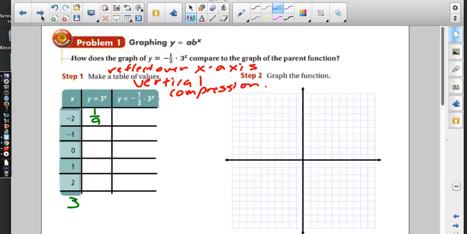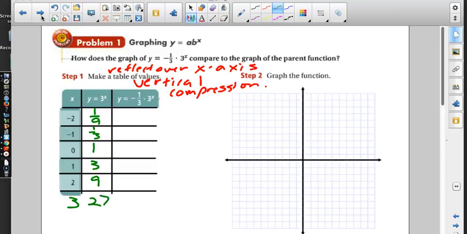But those of you that that's not happening for, don't worry about it, because you can do this. 3 to the -2. And you can even write the decimal down. It wouldn't bother me at all. But if you wanted to be fancy, you could go to math number 1 and switch it back into a fraction. 3 to the -1 is just the reciprocal. You flip it. To the 0 power is 1. 3 to the first is 3. 3 squared is 9. And 3 to the third is 27.